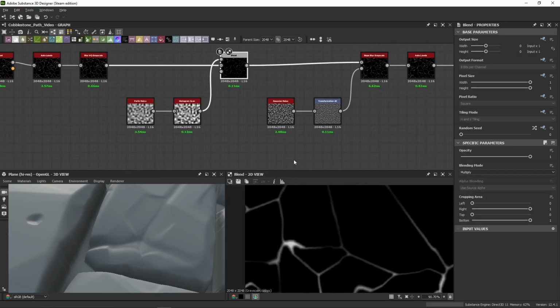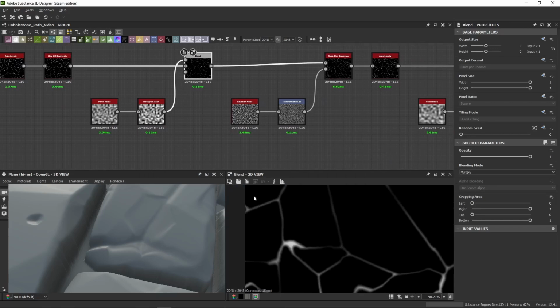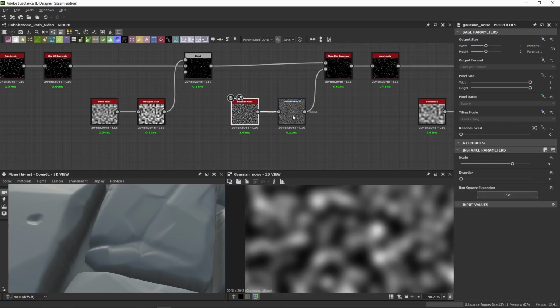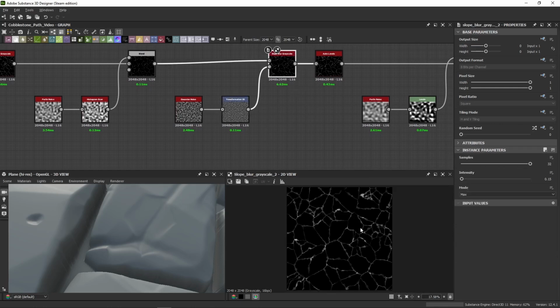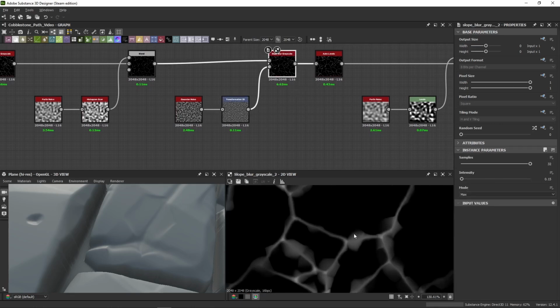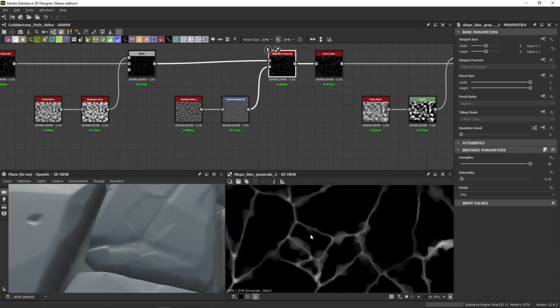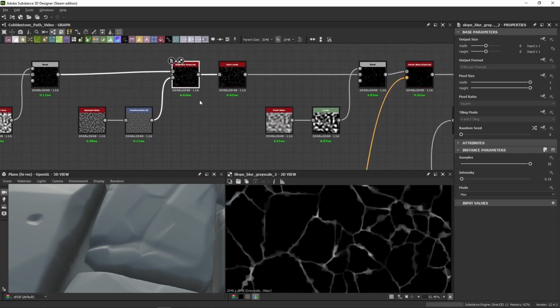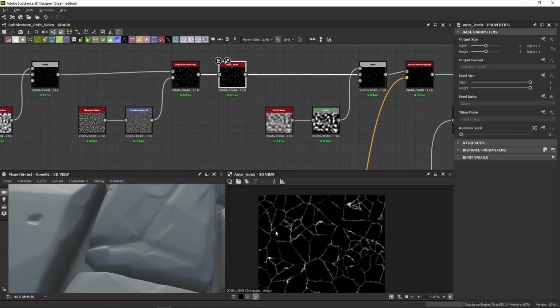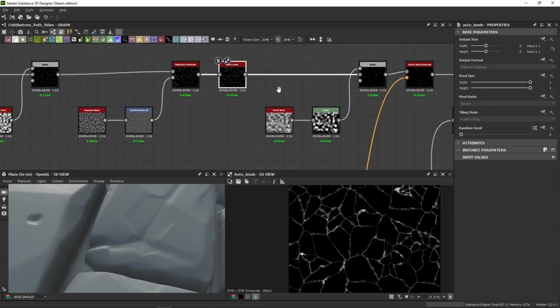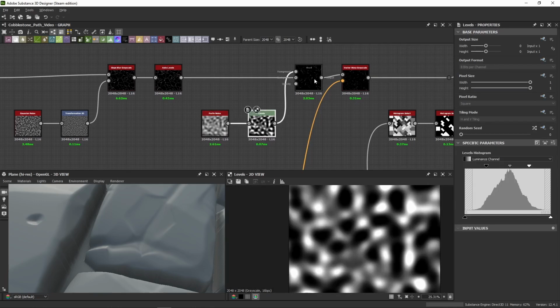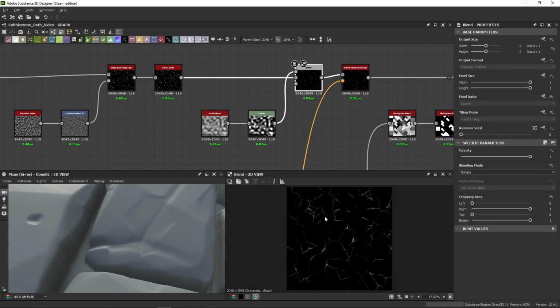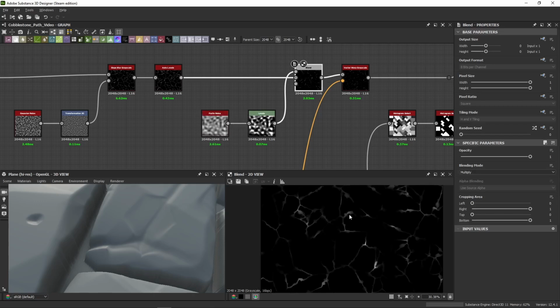And then I do it, no, I don't do it again. I do it once. Then I have a Gaussian noise. I transform 2D that puppy. And then I put that into the slope of a slope blur, because now I want to give some diversity to the edge wear of the crack. So then we get this funkiness. I throw in an auto levels just to bring back some of the range. Then I multiply again with another Perlin noise just for funsies. This is a more noticeable difference in my height variation for the slopes.